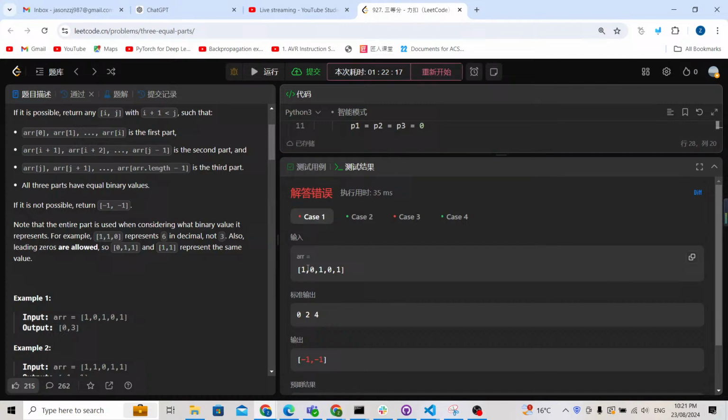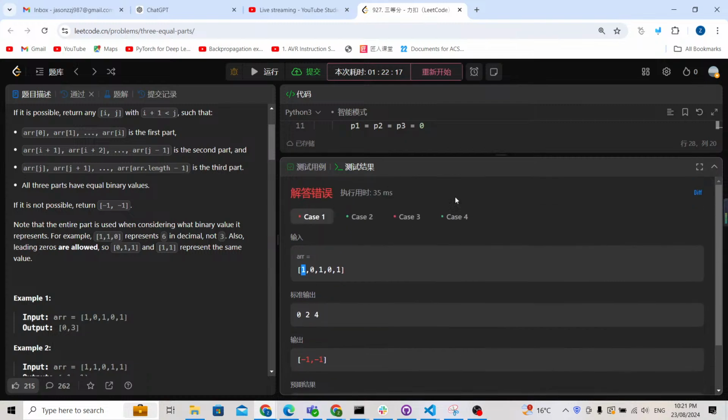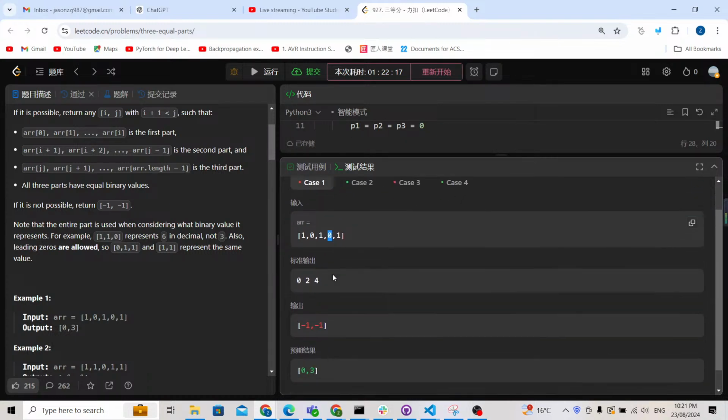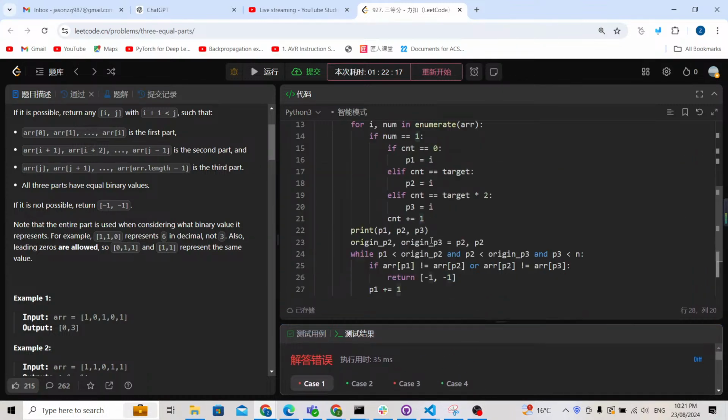And for this example, this is a 0, and this is a 2. This is going to be 3, going to be 0, 3. Yeah, let me just check why.